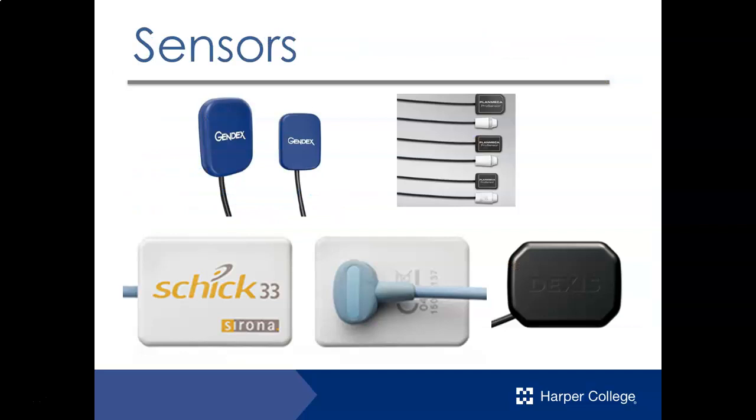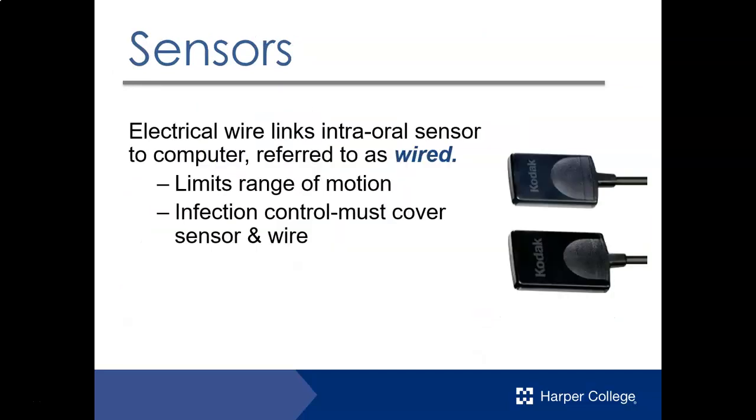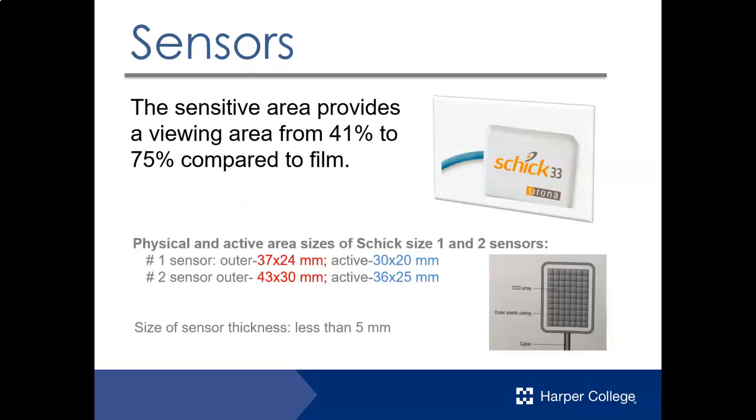There are a variety of solid-state sensors available in dentistry. Most sensors are wired. The wire limits the clinician's range of motion and requires infection control procedures that include the cable as well as the sensor. What we don't often realize is that the active area of a sensor is smaller than the actual size of the sensor and is definitely smaller than film.